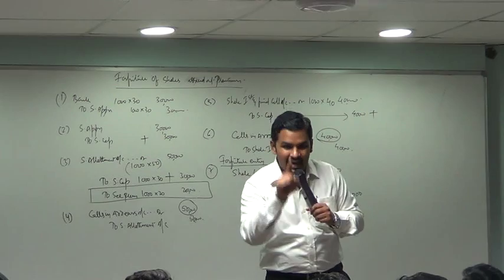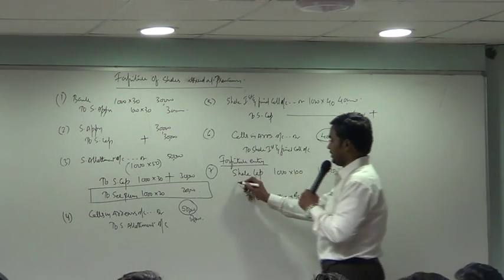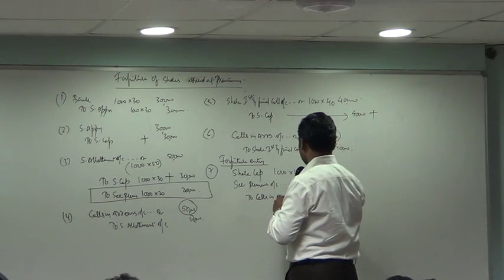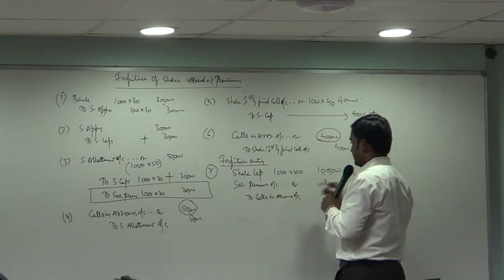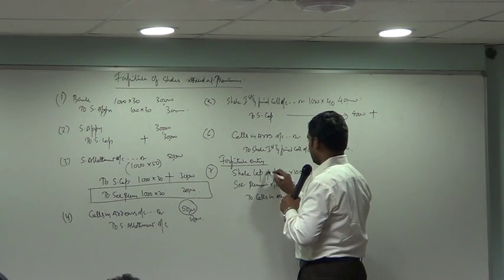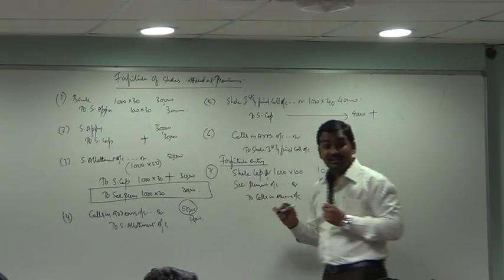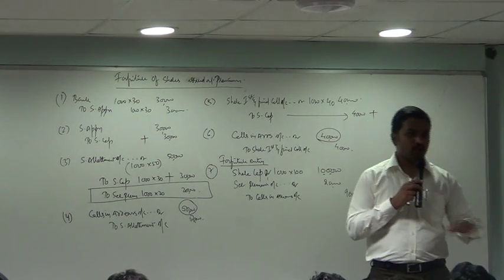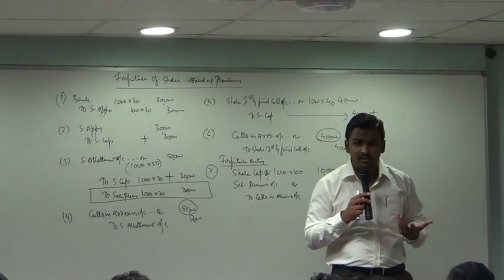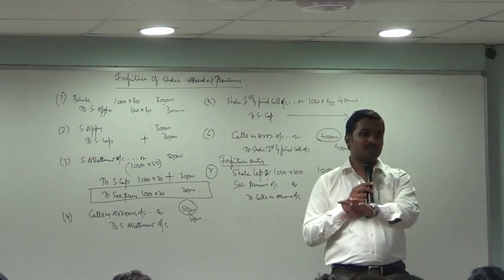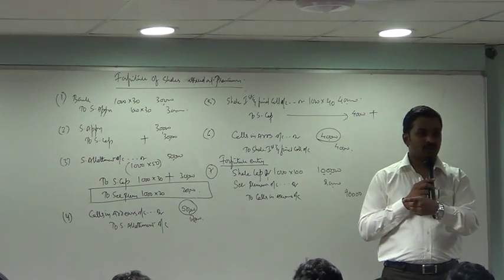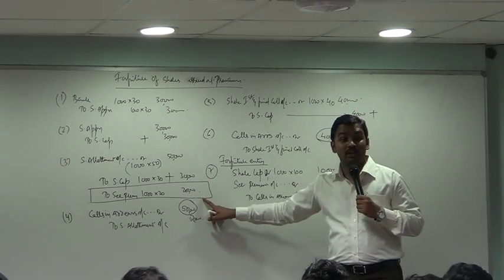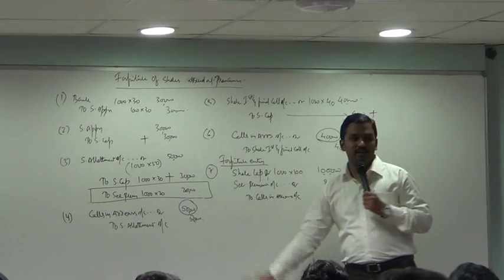So what do you have to do now? Cancel it. Securities premium account debit, 20,000. If it was collected, do you need to cancel it? I'm showing profits, I've collected it, why should I cancel? But I have shown profits without having collected it. You cannot show such profits currently. You have to cancel it. So here it was credited without collecting. Now we have cancelled it by debiting it.